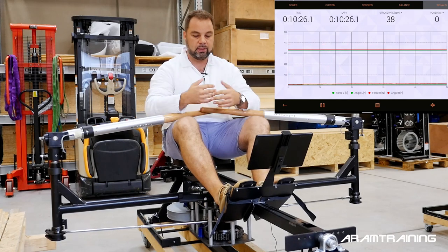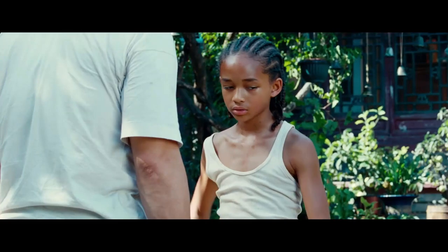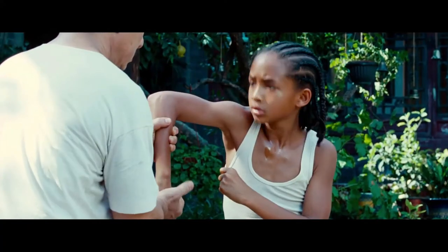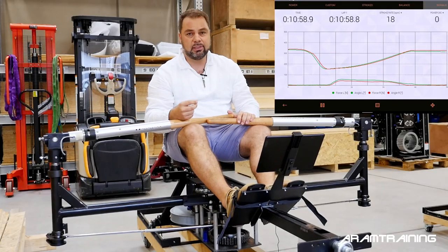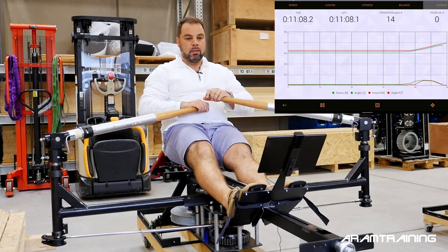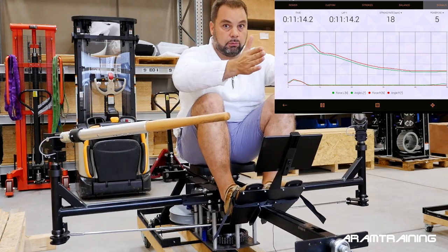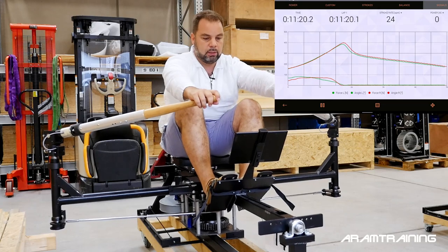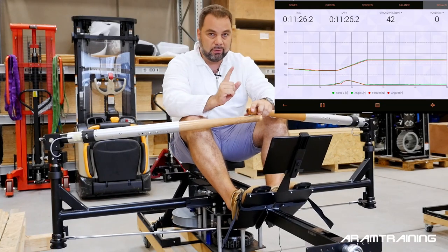It is about having a pause when you can actually practice the motion — it's a bit like a karate jacket: put it on, check it, make it firm. If it is true that the boat is fastest during the recovery and we have to let the boat float and run, don't we disturb boat speed by bringing our hands away quickly? You see, the ByRow starts to move the wrong way — it goes back the wrong direction — though in a real boat the boat won't change direction, it will just slow down.